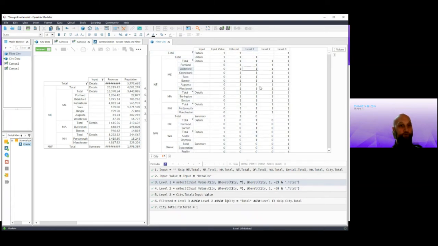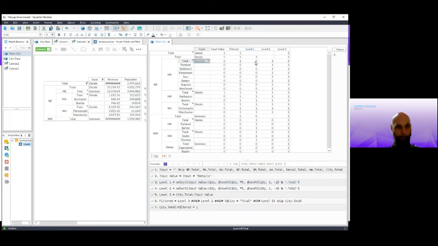Level 1 is trying to tell you, is the total that is tightest to me, that's at my level, expanded or collapsed? So you can see in here that all of these went to 0 when I changed this to summary. That's saying these are collapsed. Similarly, if I change this one, it changes all 3 of those. That's the whole point of this formula.